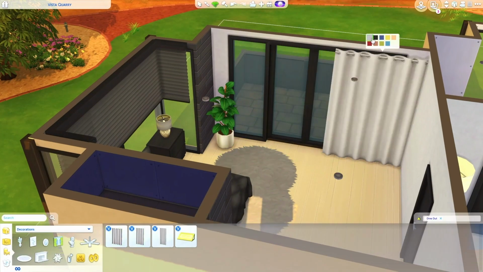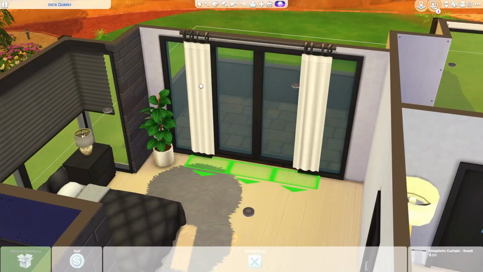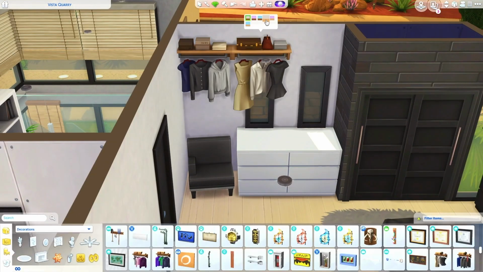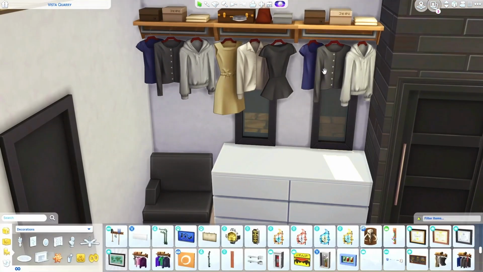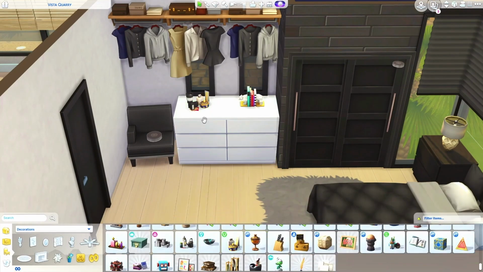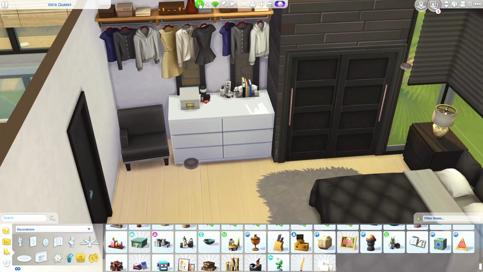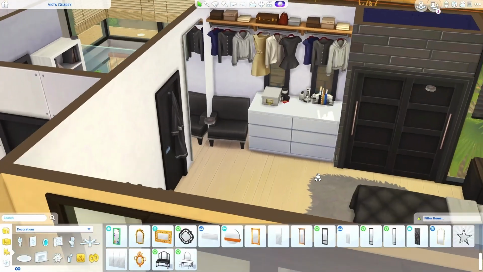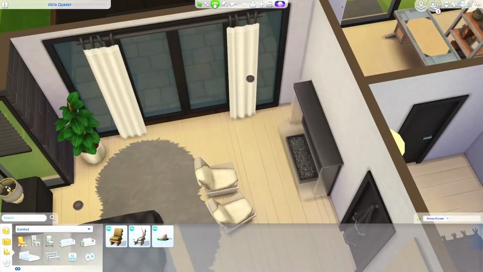And then right off of the master bedroom there is a little balcony area as well. So this master bedroom is actually really nice and luxurious. It's very spacious. And I placed a walk-in closet and an additional dresser and just some clothes hanging. This Sim is probably also very much into fashion. I also placed a couple of cameras around the house because this Sim is probably also very much into photography is what I was thinking. So I decided to go ahead and place a couple of cameras around.